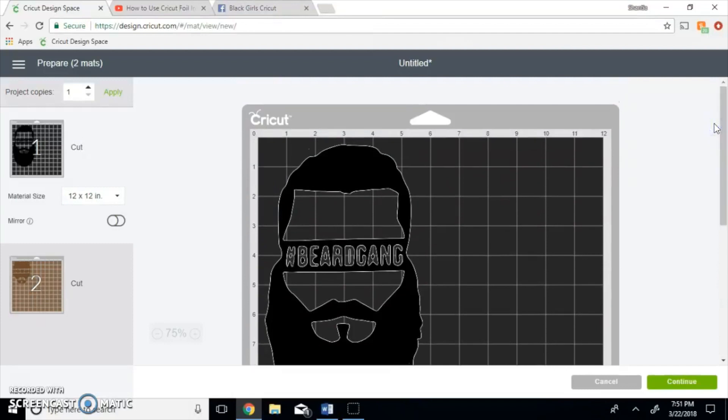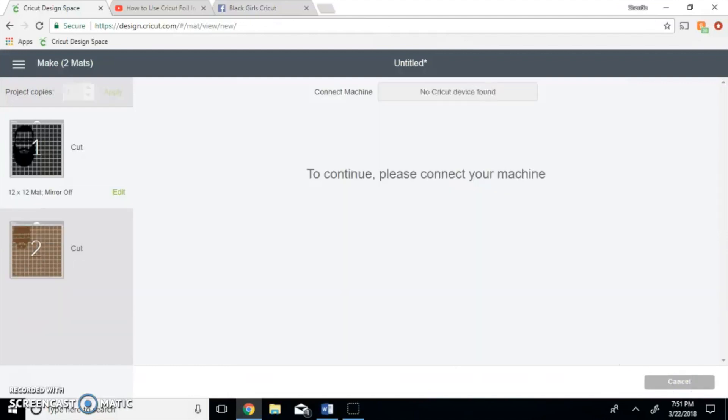So that is how you do an SVG cheat when you don't know how to make an SVG via Inkscape and you need to fill that in really quick. Sorry that the video took so long — it was my first time trying to figure it out, helping out a fellow sister. But I hope that it really does help. Thank you so much, talk to you guys soon, bye.